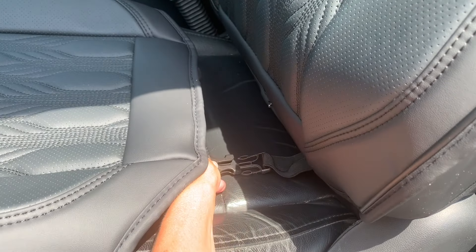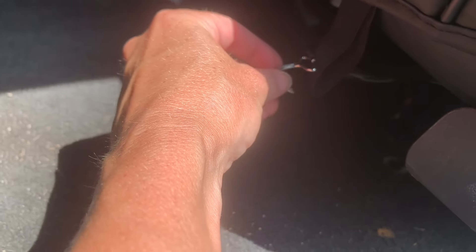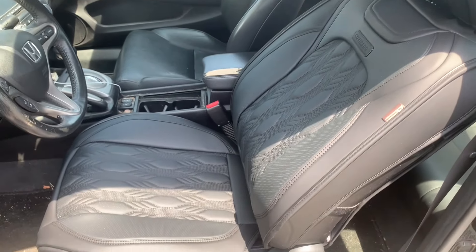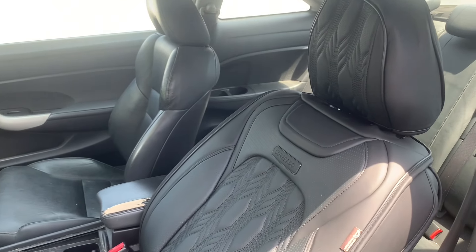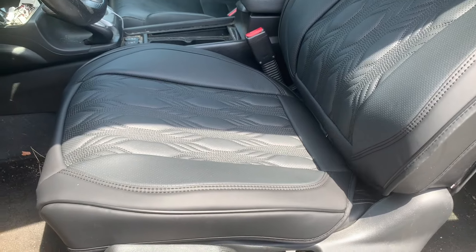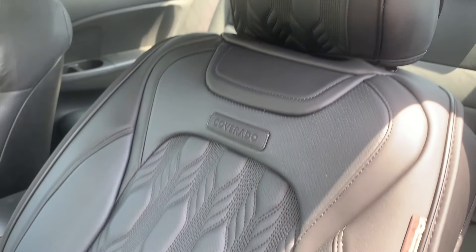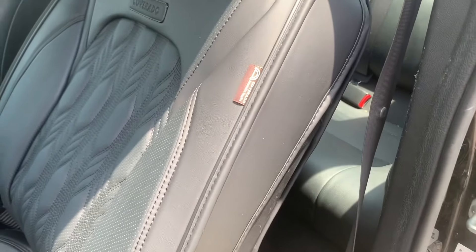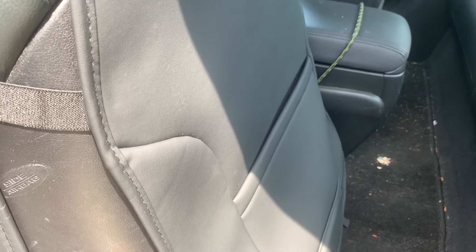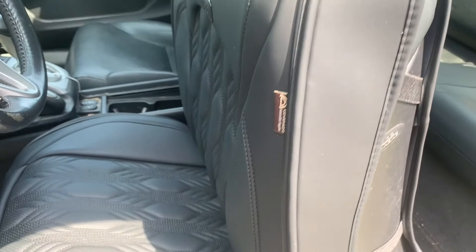You attach the top part to the bottom — the top car seat cover steps onto the bottom and you use the hooks to connect it. You see that piece of elastic again, you add that to the hook and it hooks under your seat, making sure the bottom part doesn't slip. It's completely secured. Look how amazing it looks — so much better than the old leather seat. It feels really nice, it's cushioned, it's breathable, and it almost makes the car look completely brand new. The back has totally smooth Napa leather with a nice convenient pocket where anyone can store things.